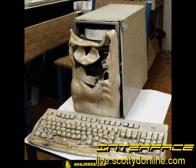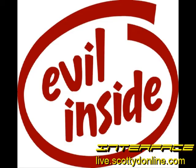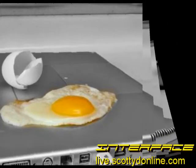There are some serious issues when you try to cram a lot of electronics into a small box with poor ventilation. And then there's that cute little dust bunny. You know, that little thing that sits inside of your computer case that you haven't opened up lately? Well, open it up. You might find one of these inside. It's called a dust bunny, another thing that creates heat inside of a computer. If your fans can't breathe, everything heats up. Heat is evil inside of a computer. And if you are not careful, you might find your computer so hot you can fry an egg on it.